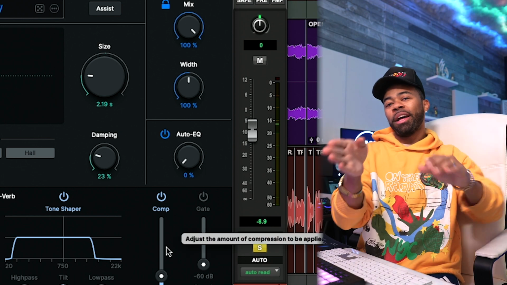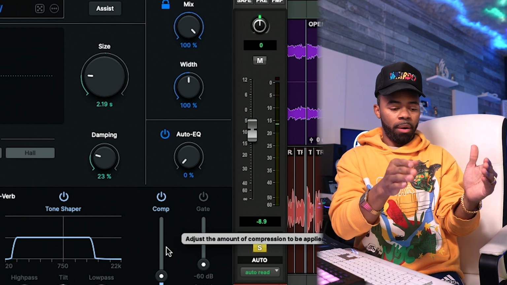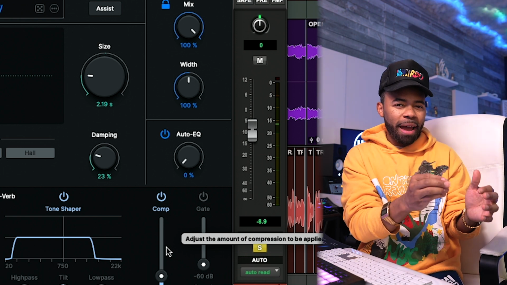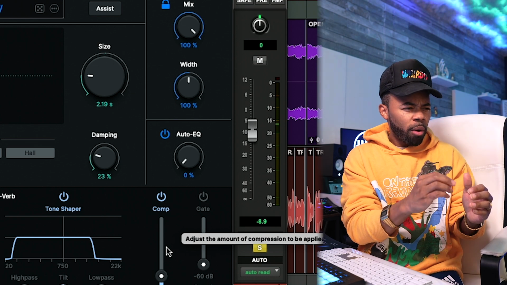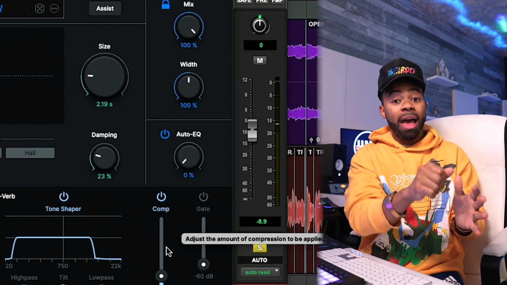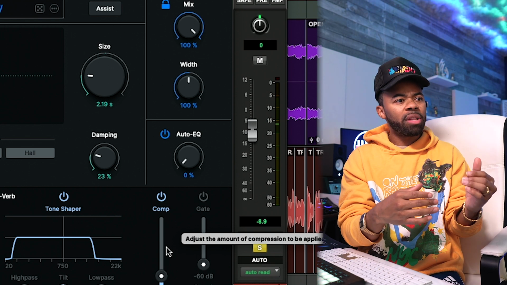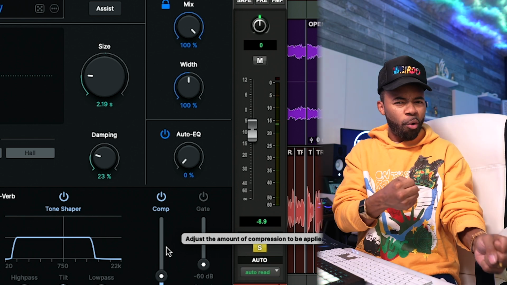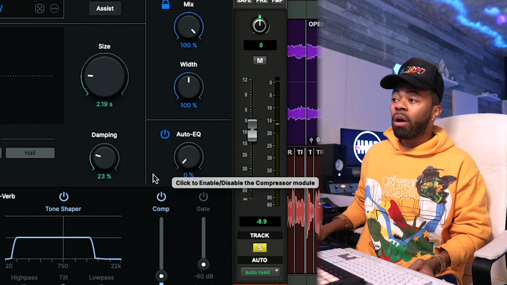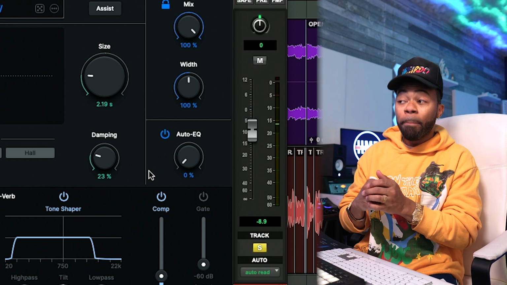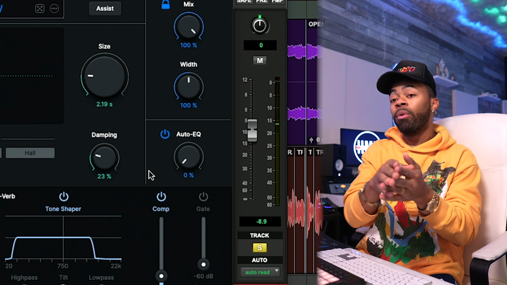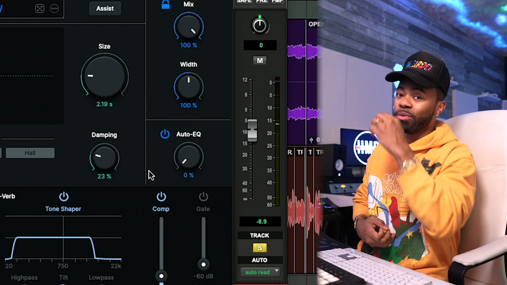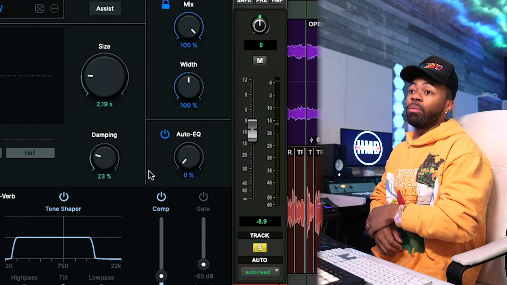So you can feel when I had the auto EQ at 0, there's a little bit of a fight within the reverb and the vocal, where it feels like, okay, it's getting a little cloudy, as opposed to when I have it more to the right side or 100. You notice that it feels like the vocal has a little bit more separation, or it feels like it's more on an island of its own. It's a really, really cool feature to have. It's very subtle in what it does, but it's very useful and very helpful if you're trying to clean up that reverb and get a sound that feels a little bit more separated from the reverb as well. I really like that feature, and I thought that was really cool.